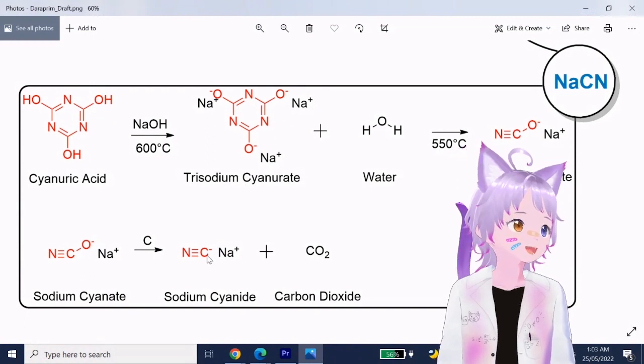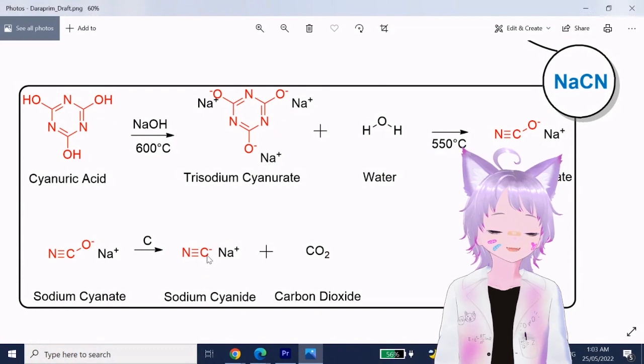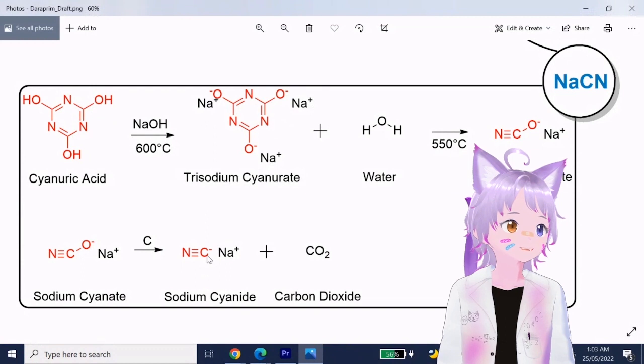Yeah, we don't want those two things together, honestly. Maybe we can have a mix of carbon and aluminum. Think about it. The aluminum could help with the heating. Like, it could.